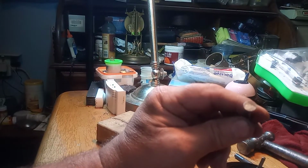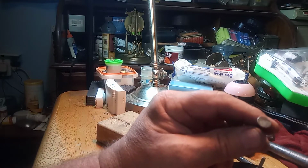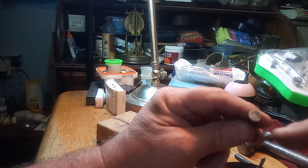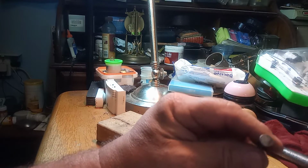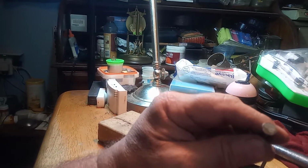And a lot of people, some people complain that I do some things off camera. If you can't figure out how to grind the head off of a nail, then you shouldn't be working on clocks. Sorry to say that.